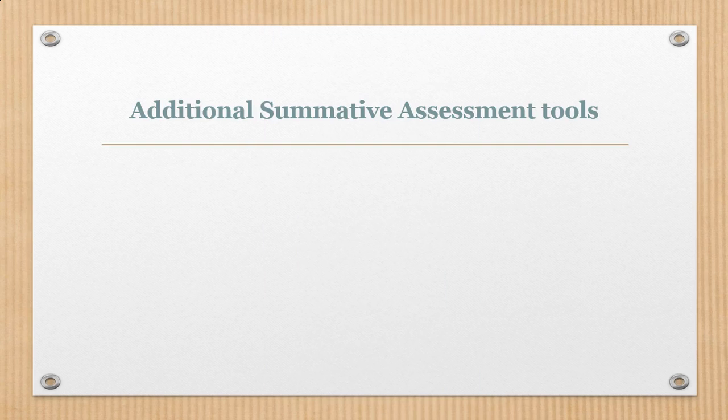Additional summative assessment tools. I've already mentioned this in conjunction with the lab, but science journals or notebooks are chronological collections of student recordings. I label a science notebook or journal something that the students will utilize during an inquiry lesson or a unit such as the Fast Plants. Do know that in the formative assessments, we also talked about journals in the way of looking at attitude towards science. But when I put science journals together, it tends to be more of a lab notebook.